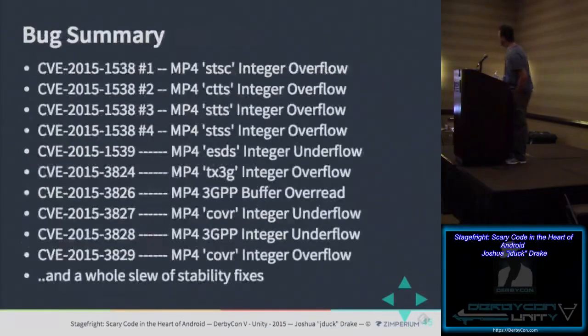So here's a bug summary. All in all, let's see, what's that, 10? Is that 10? Yeah, that's 10. And beyond this, when I disclosed these to Google, it was like, well, here's these patches for things that are really important, and then here's this pile of patches that fixes all the stuff I think is important, but not as security related. You know, it's just like stability enhancements. All in all, I sent them well over 120 different changes to Android in the first disclosure. I was just like, here you guys go.